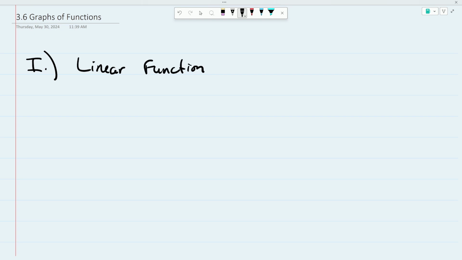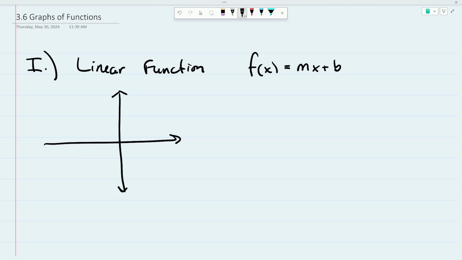All right, and that's going to have the form f of x equals mx plus b. And remember, we can think of this f of x as y, and then the x inside of the function as just the variable x itself. In other words, the input and outputs respectively. Okay? So let me get rid of these real quick. There we go. Now, the linear function is going to look like this. So we have our xy, and it's straight up a line.